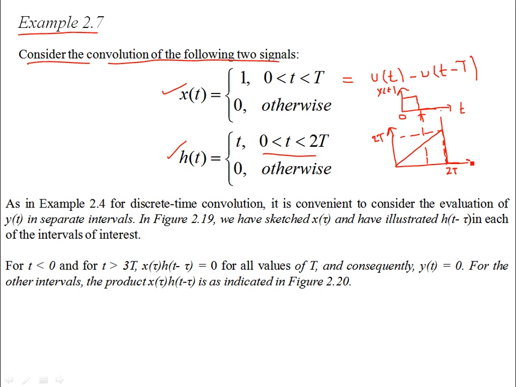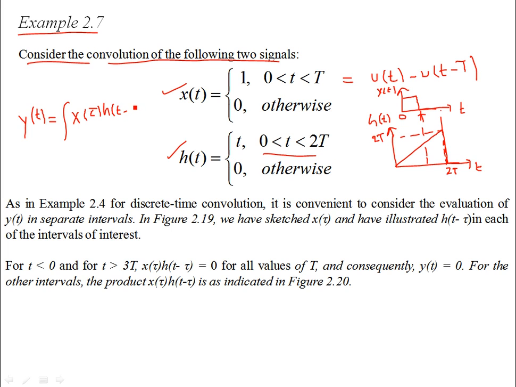That's it. So these are the two signals for which we need to compute the convolution, to compute the output of the system. If x(t) is introduced to the system, which is LTI, then the output y(t) is going to be given by the integral of x(tau) h(t minus tau).